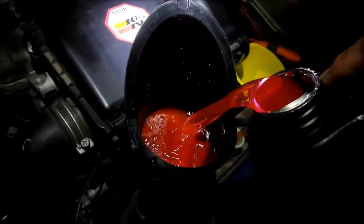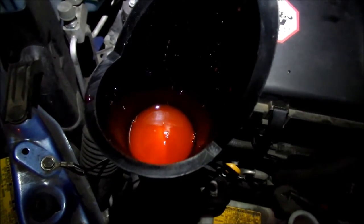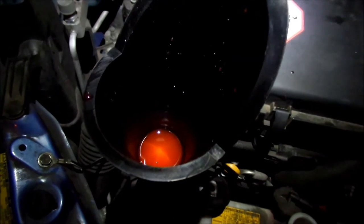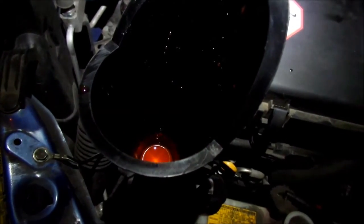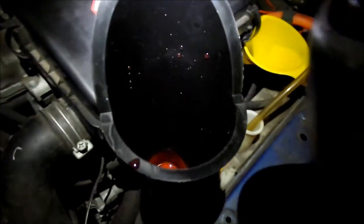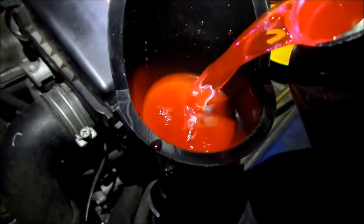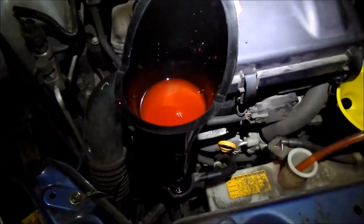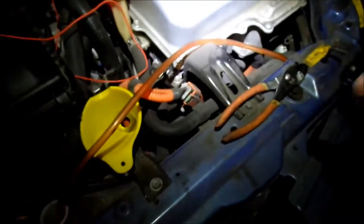So this guy's method works pretty well. So now you can tell, see, all the air bubbles are gone, though we still need to get stuff out of the system. On filling, almost 2 gallons have to be gone. There should be maybe like a quarter left. I can see a lot going into the reservoir right now too. So maybe I want to close this off for now.